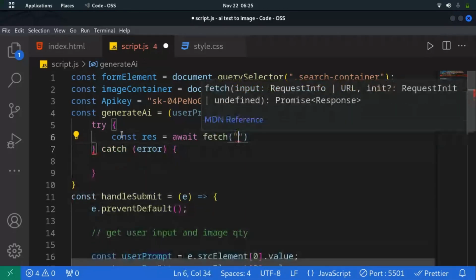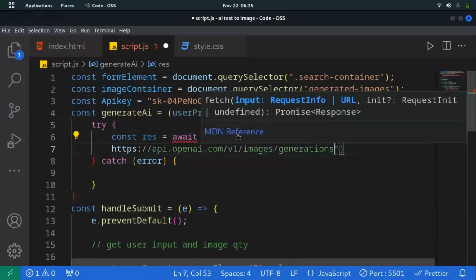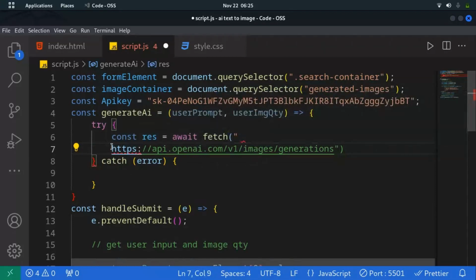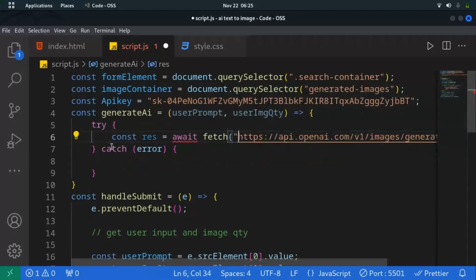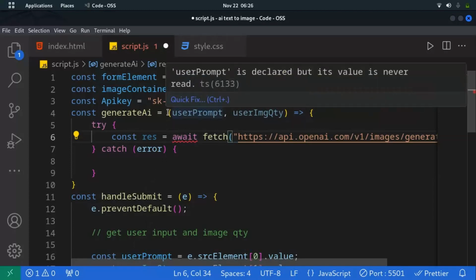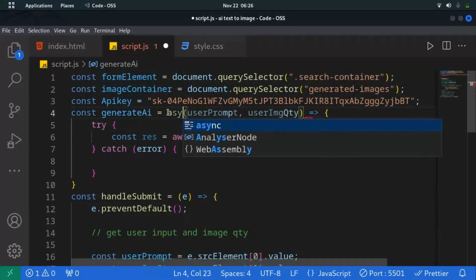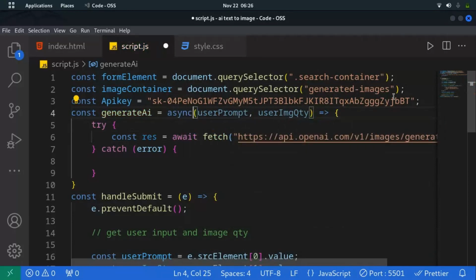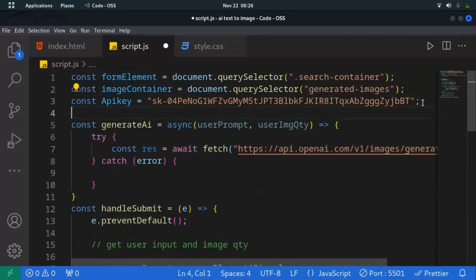Oops, let me paste this one here. It is not going in. Okay, all right, it is there. Perfect. This is the API I want to fetch from. And remember, when you're using await, you have to make sure the function is async. You have to use await on asynchronous.